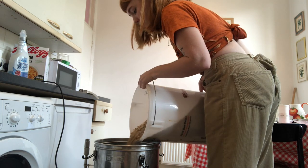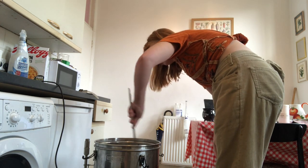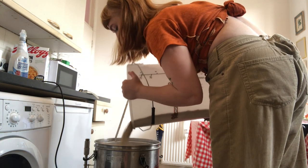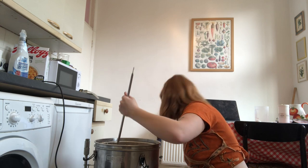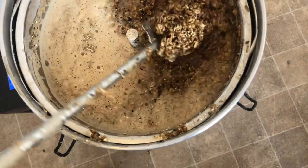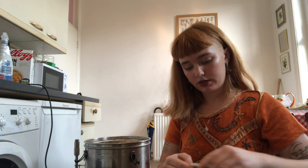So the water is now heated to 70. So we're ready to add the grains, finally. Probably gonna have a little bit of a stuck mash, but I think it'll be okay. I put rice hulls in there, so, you know.